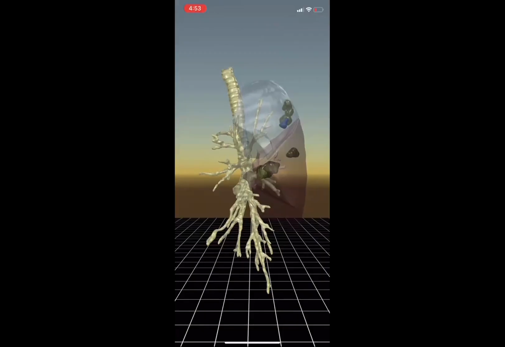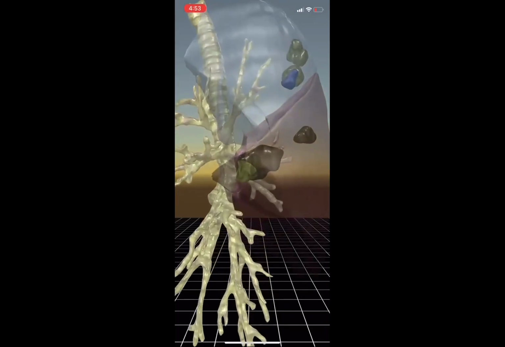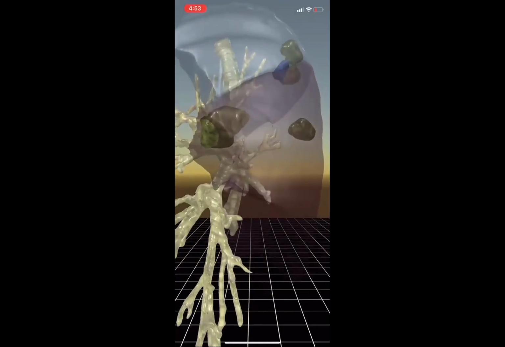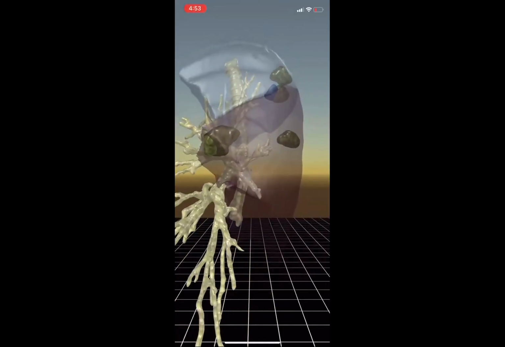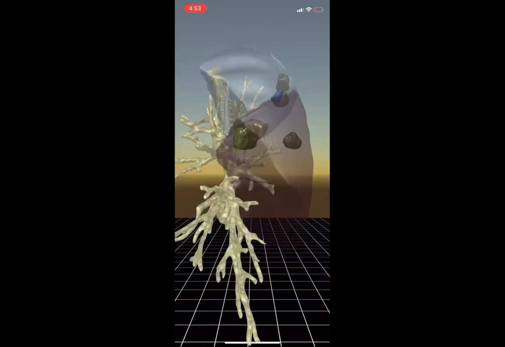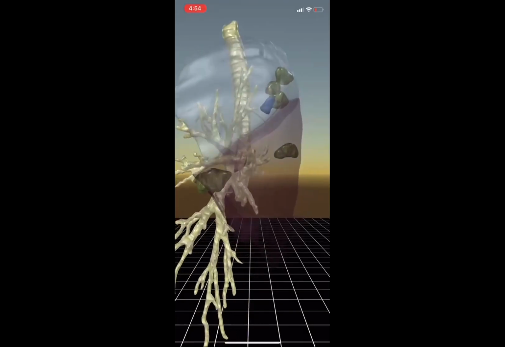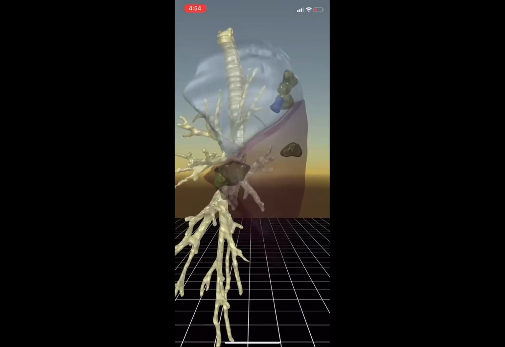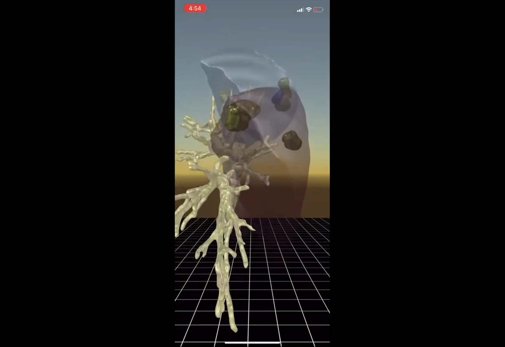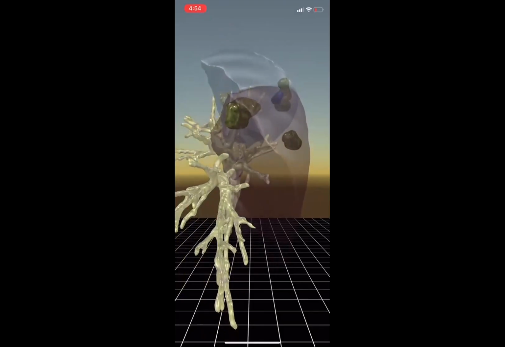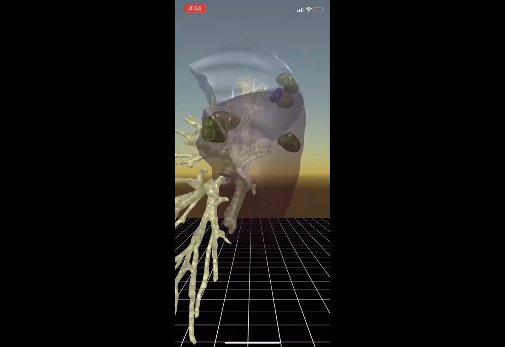So in this view, I've removed the lateral segment, and it shows you the power of this software. You could see here that, again, 5/6 of this lesion that's more or less in the center of the screen is in S6, but you could see that a little portion of it is crossing the fissure into the lateral segment. So that really shows you extremely well where your margin is going to be at risk, the border.